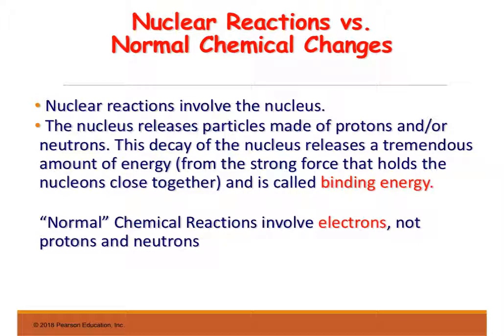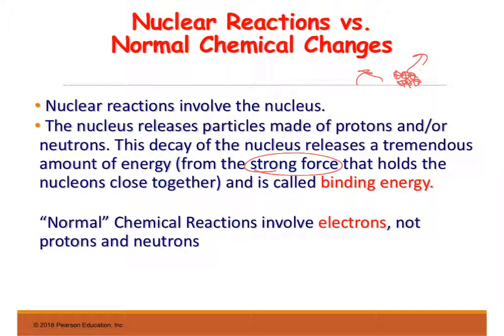Okay, so I don't know if you've ever wondered, but if you look at a nucleus, it has a bunch of protons, all with a positive charge, crammed tightly together. And like charges repel each other. So what on earth is keeping those positively charged elements right next to each other? It's something called the strong force, nuclear strong force, that holds all of the subatomic particles together in the nucleus. That is actually the strongest force known to mankind. That's where the force of an atomic bomb comes from.